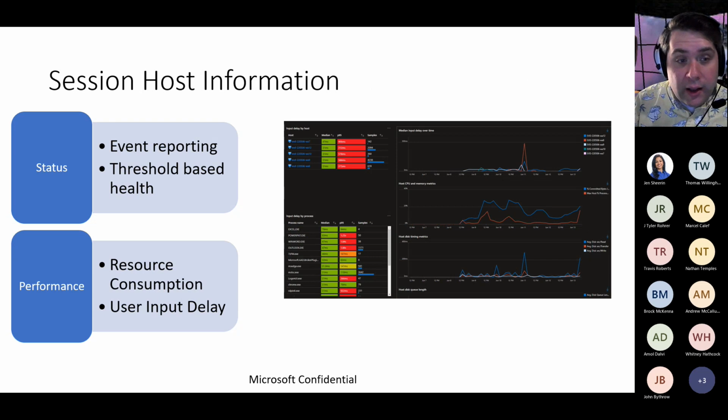Session host details. Again, this is very important, and we'll take a look at this in the actual live demo component of this, but gives me the ability to look quickly at the status of a session host. So I've got a few different areas where I can see, well, what exactly is the session host doing right now? I can look at events. I can see, have these session hosts crossed over some known problematic threshold for user experience or the health of the session host. I can look at performance characteristics for the session hosts as well. So that's inclusive of some basic stuff like resource contention, as well as user input delay, which we'll talk about in more detail.